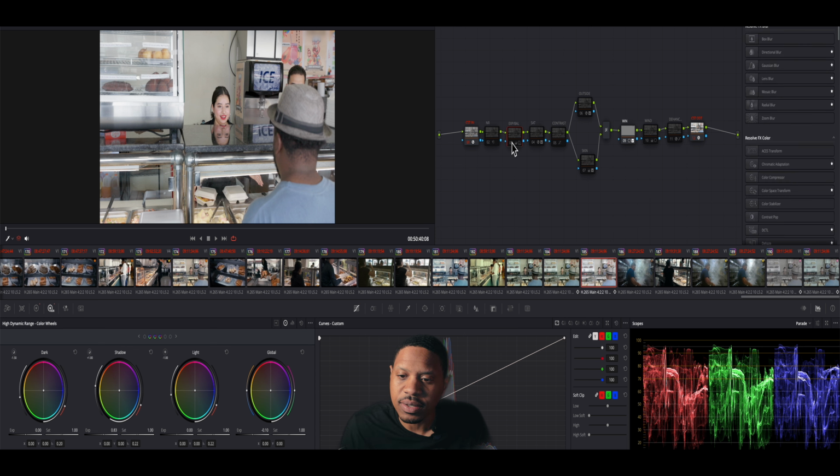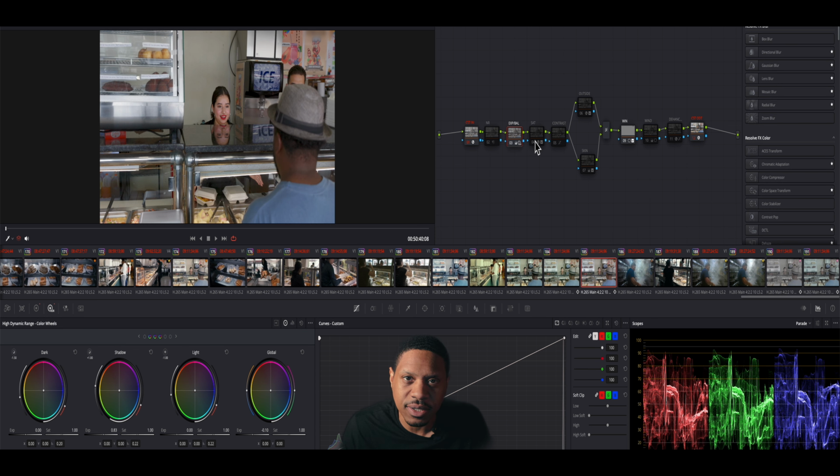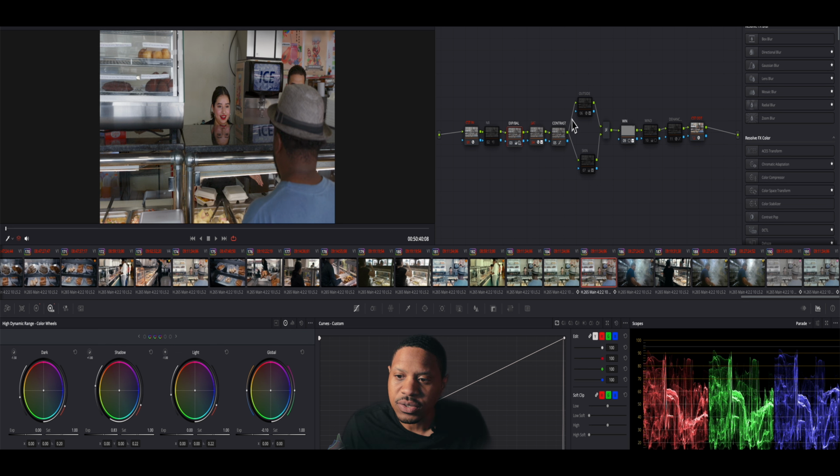What I'll do is I'll turn on my exposure balance so you can kind of see how I began doing my process. Saturation, contrast, we have the outside and the skin. We also have the window, which allows me to create or texture, personalize my own vignette.